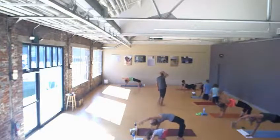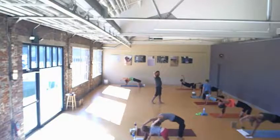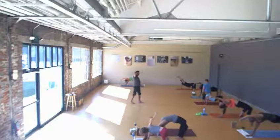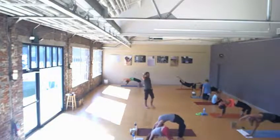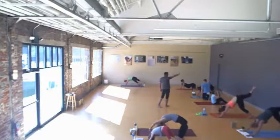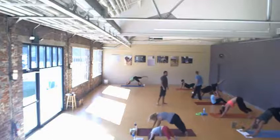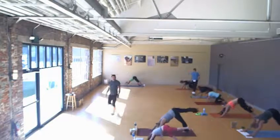Right arm reaches towards the bricks. Maybe wheel. Beautiful. Gently come back over to three-legged dog. Keep your right foot long, pressed back to the wall, foot flexed. Both feet to the mat.